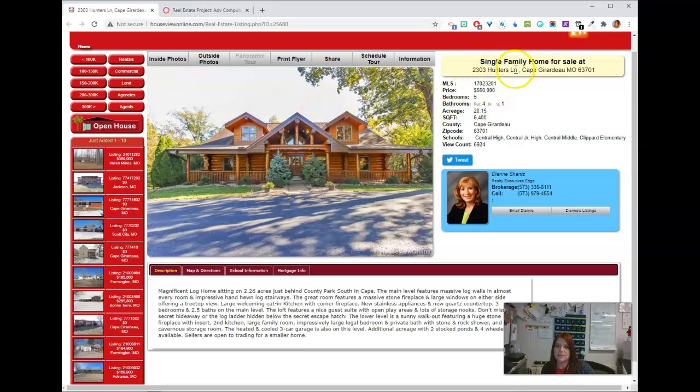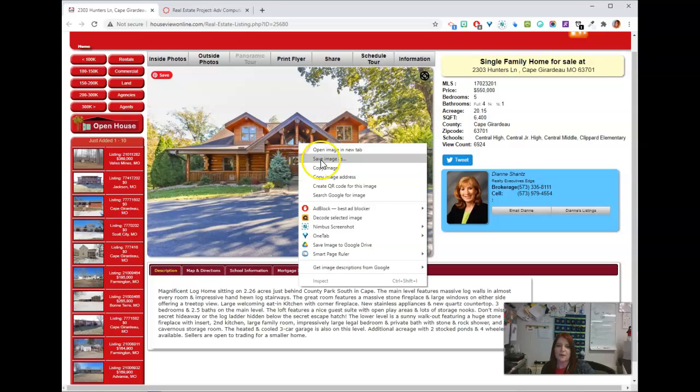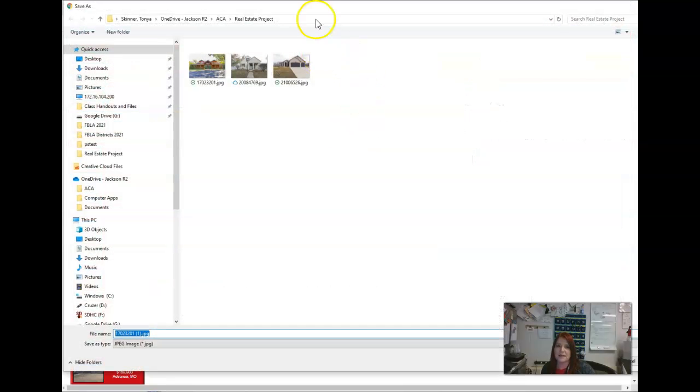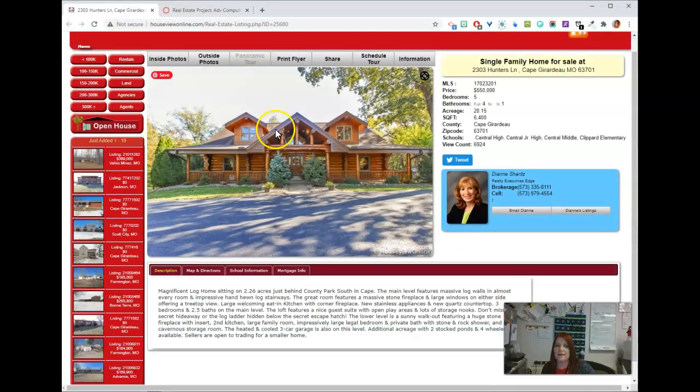So save this main picture, the page that tells you where it's at. You're going to right-click and save. It should automatically save as the MLS number, which is good because you need to be able to find it later, and it could be 2 weeks from now. So we need to make sure it's saved as that number. Always double-check it. I right-click, Save Image As, and you can see here this one does say 170-23201. I already have it in here. Okay, so you're going to save that, and as you continue to work and add them, save them.